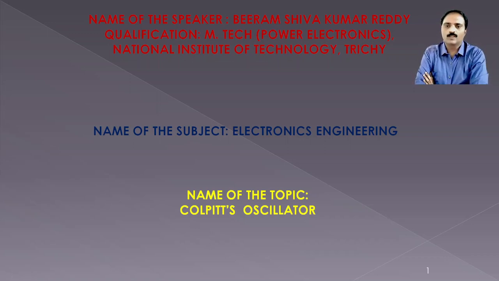In this session I am going to explain you Colpitt's oscillator. What is meant by Colpitt's oscillator, how it is going to work, what are the advantages, disadvantages, and also the applications. Previously in the previous video we have discussed Hartley oscillator. If the viewers didn't watch it, please go through that video in order to have some fundamentals regarding the oscillators. Let me explain you the Colpitt's oscillator in this video.